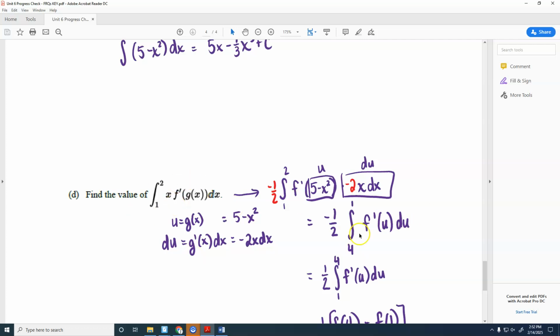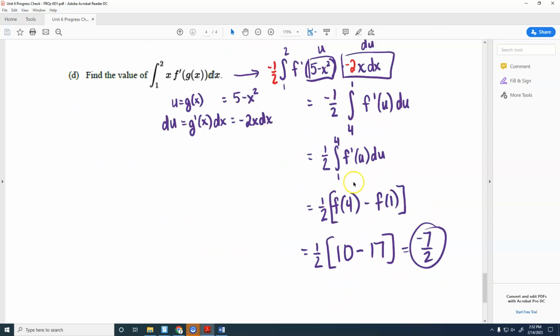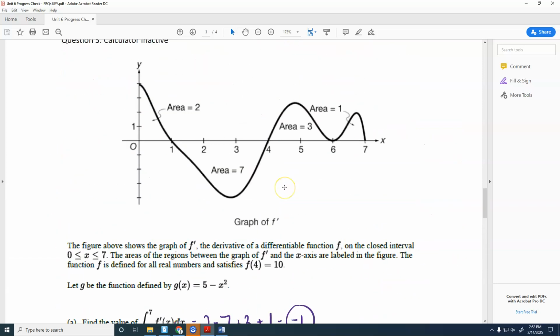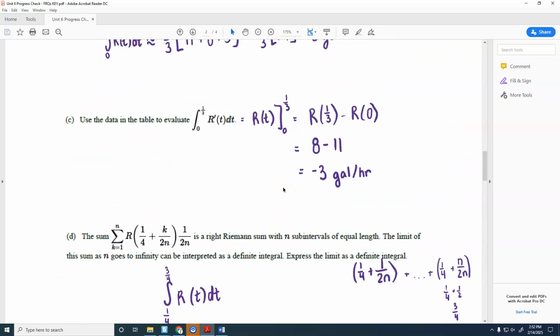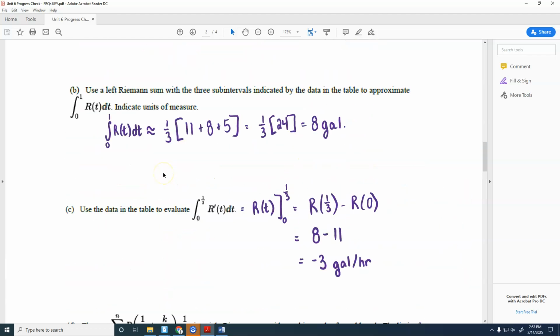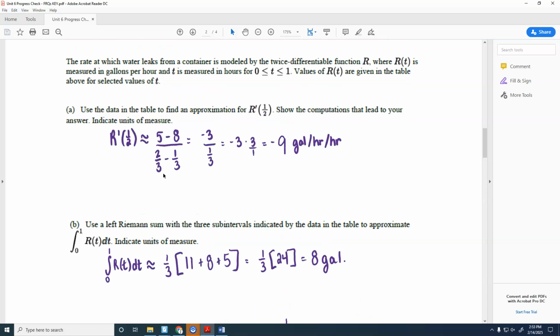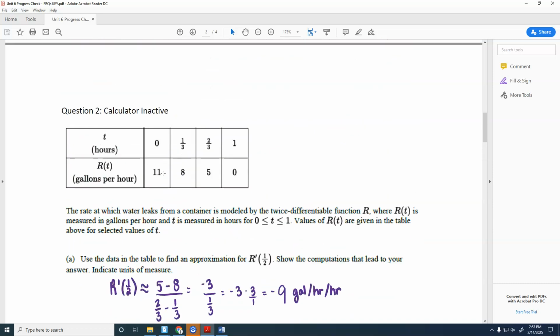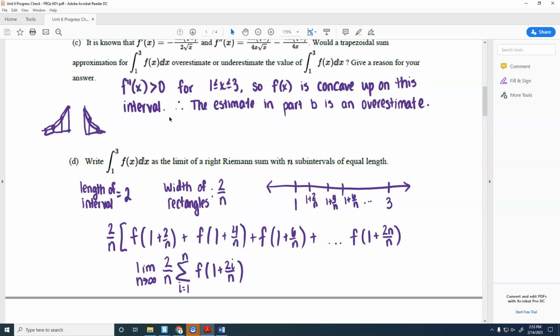Part D right here is a little difficult. I might pick that last one. This other one kind of looks scary because of that part D, but honestly, you can just memorize that. The other parts are not nearly as difficult. I would just memorize the answer and not worry about it all that much. You're unlikely to see sigma notation on the second question. Honestly, that's a part I usually mostly take an L on.